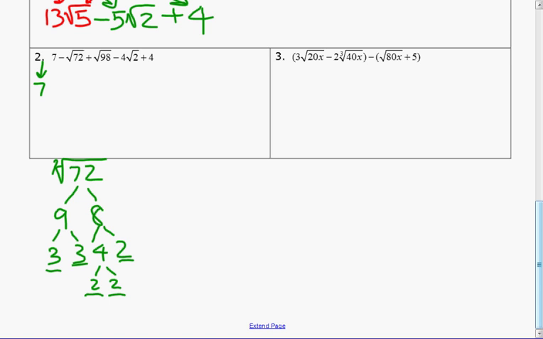Well, it's a 2. What that means is we need to group things in groups of 2 before we can pull them out. So I can group these two together. Remember, you can only group things that are the same. These 2's are the same, so we can group them. These 3's are the same, so we can group them as well.